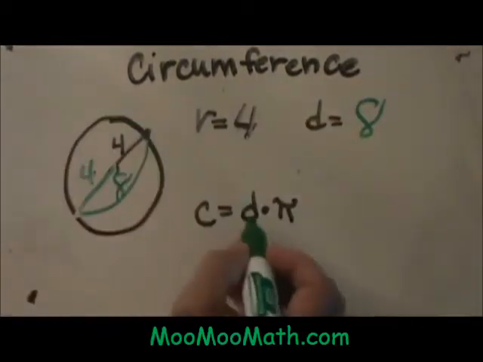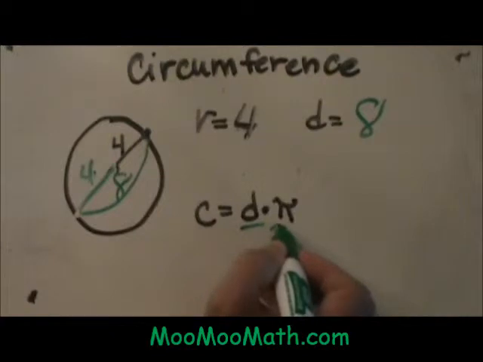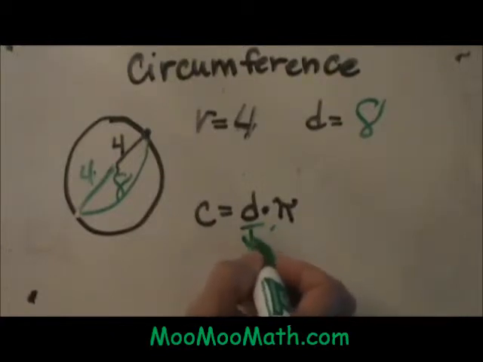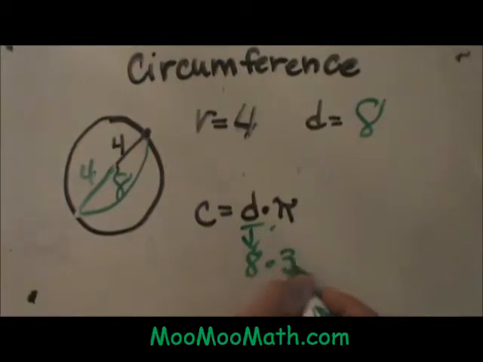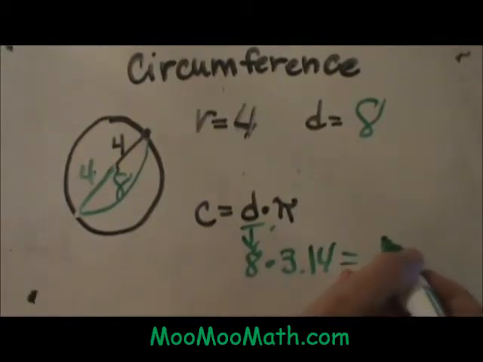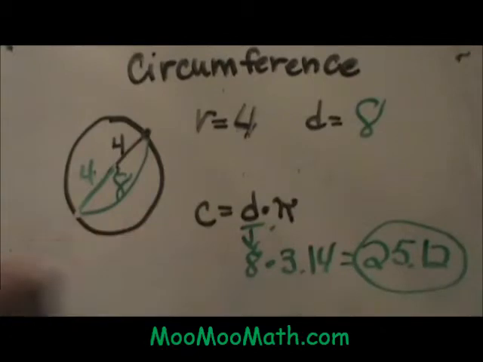So 8 is my diameter and then I'm going to plug it into my formula d times pi. Let's plug in, our diameter is 8 and pi is 3.14 approximately. And so my circumference is 25.12 when you use your handy dandy calculator. Now that is a linear measure. Now let's look at the rules.